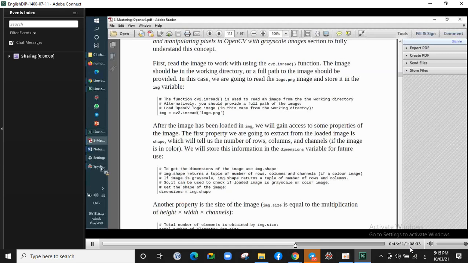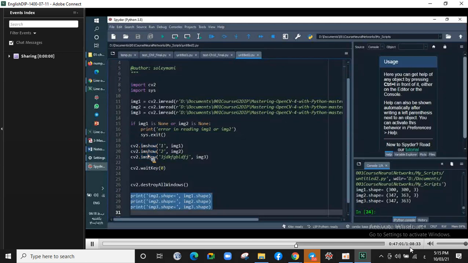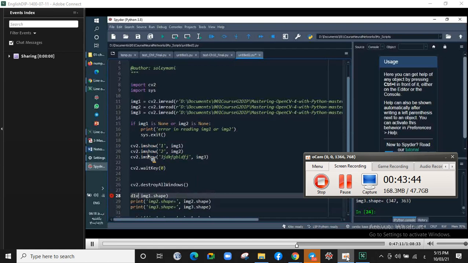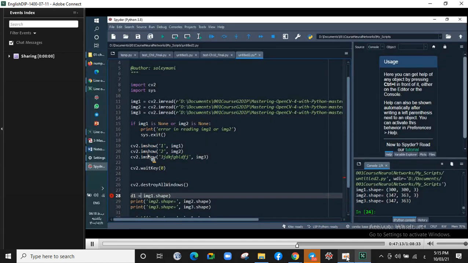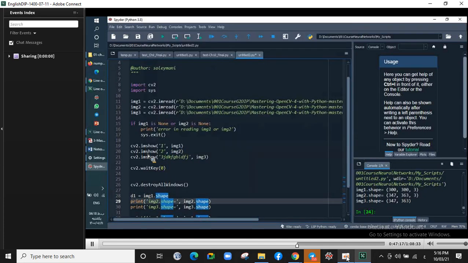So we can save the image shapes. Let me Control C here, Control V. For example, I write D1 equals this. Okay, I can save.